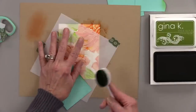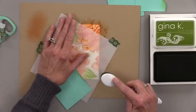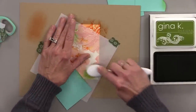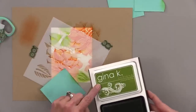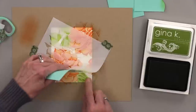Okay, so jelly bean green and fresh asparagus work beautifully together. And I'm going to add a little bit of fresh asparagus right in here in these details. I'm not going super heavy. I don't want it to be really, really heavy. This can get really dark. You can see it's a dark green. But I just want to give it a mist of color like that.